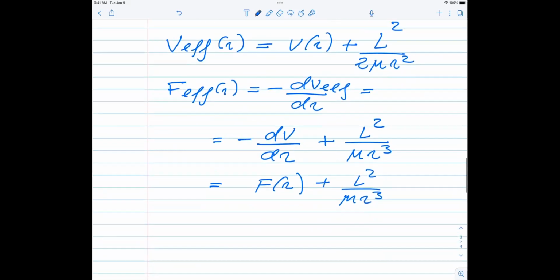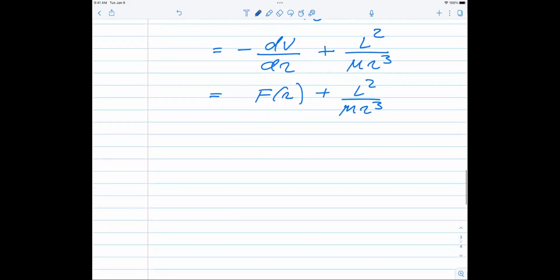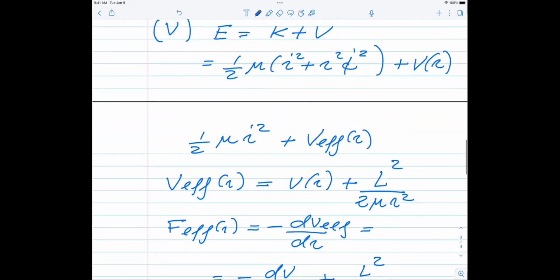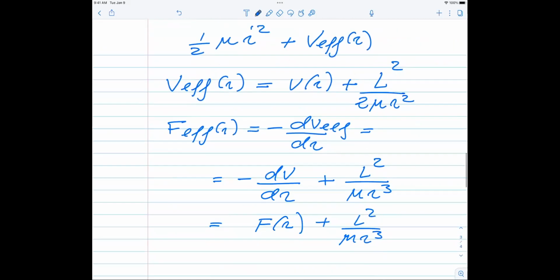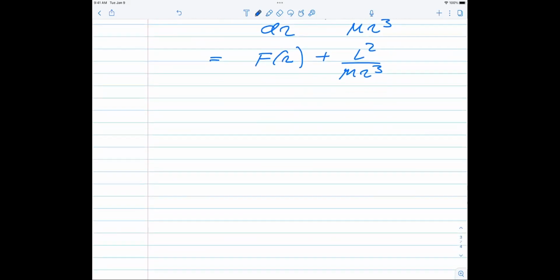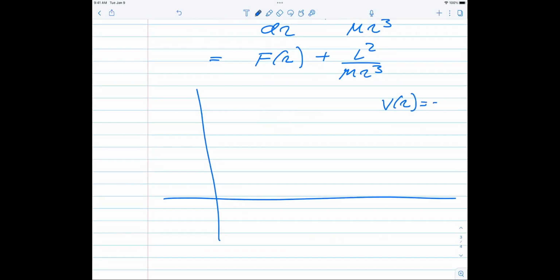So if you now look at the plot which we made last time, if we now collect the total energy here, you can now think of this as one which just has the radial velocity. And then we have a radius dependence only here, since angular momentum is conserved. So if we now make a plot of the energy, suppose now that V of r is given by some gamma, some constant, divided by r, then when we plot this V effective, it's going to look something like this. So this is going to be V effective.